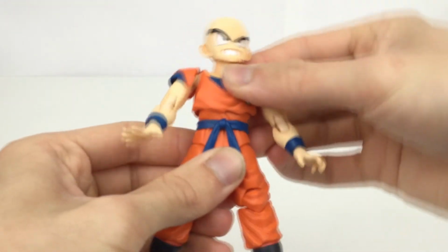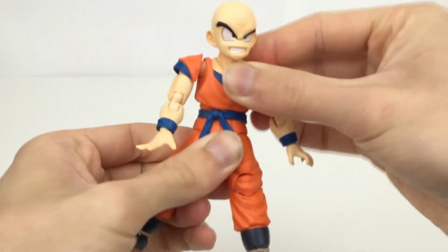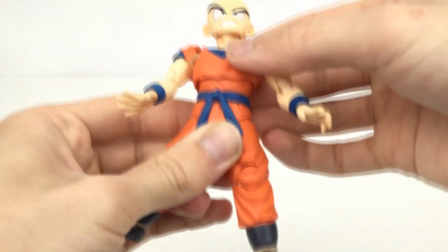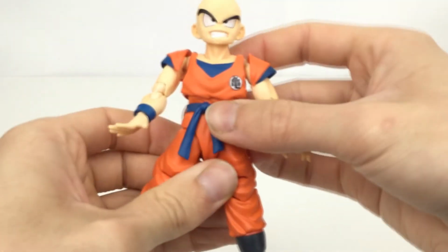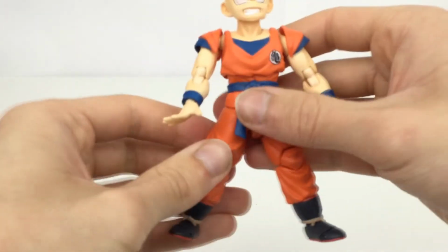And at the bottom is where you get the most of the articulation there. So you can really move this guy around pretty much any way you want, and it is molded really nice underneath there as well, so when you do reveal more clothing, it does look really, really good. And the belt can move around with it and cover the gap that is between those bottom two pieces.